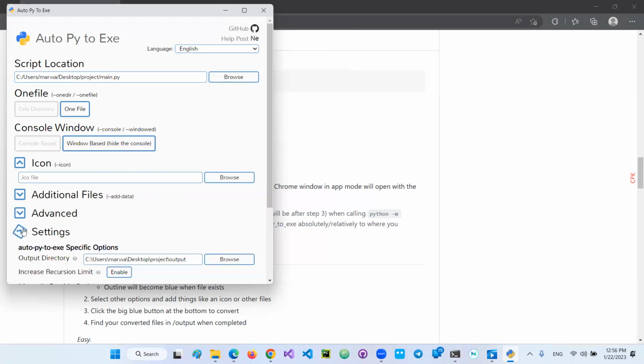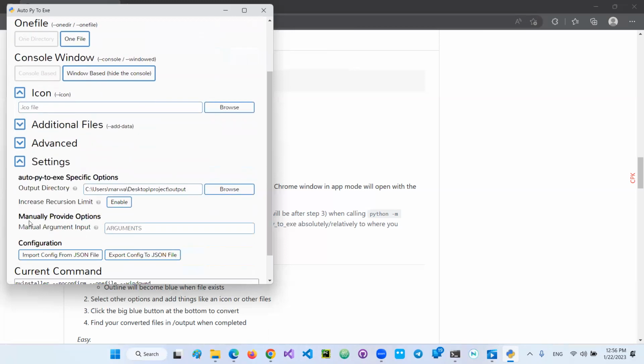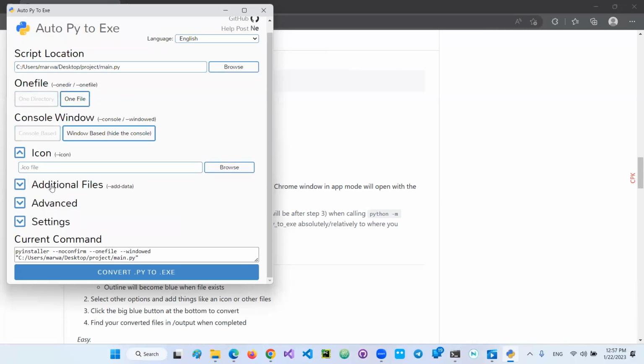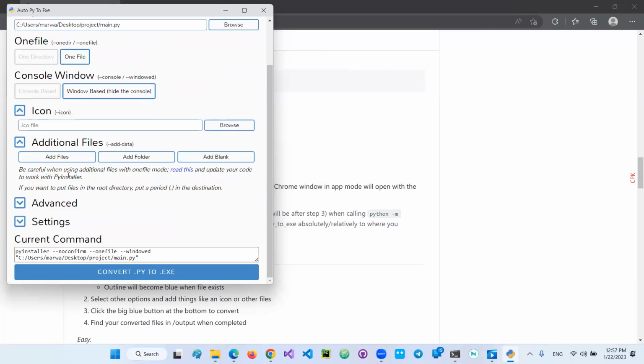Okay, and then the settings. Here it asks you where the output will be. So I want the output to be on desktop here. Then that's it. The other things are optional, but the additional files, if you are using like a database file, you should use it.